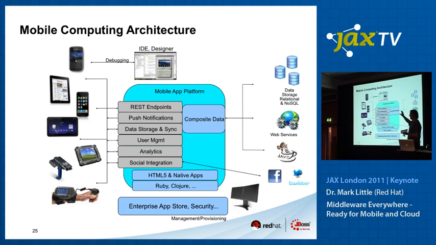if you take that turquoisey box and you stick an EE6 implementation in there, whether it's JBoss 7 or some other application server, you find a lot of these things are taken for granted. You get REST, you can get a lot of analytics, you can get a lot of management as well. And as I said, we've got more non-Java-based languages running on the JVM as well.